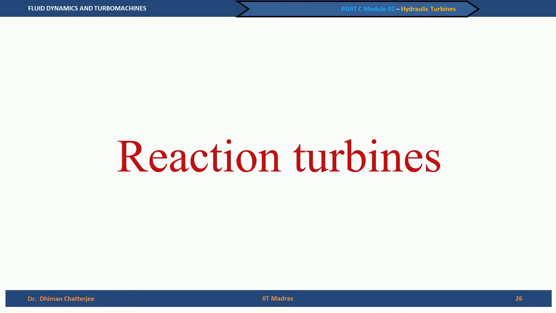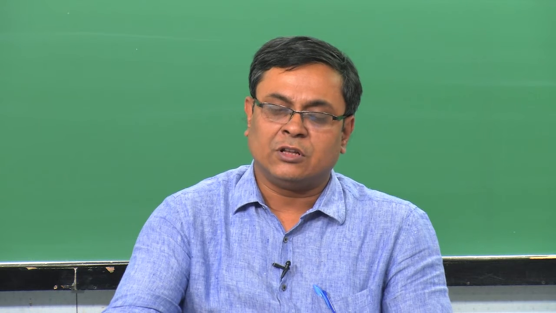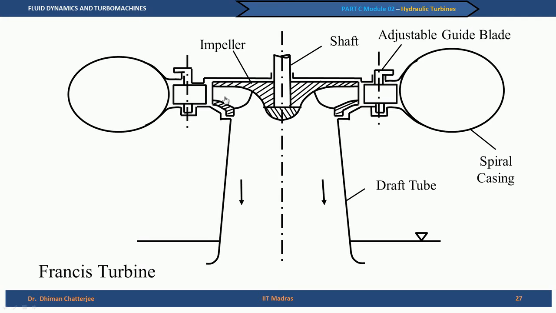We are talking about reaction turbines, and about the Francis turbine to begin with, and this is what I had shown earlier about a Francis turbine. You can see that it has a casing here. I will show more about it. The flow enters from this side, it is actually an annular space around it. I will show you, that is called the spiral casing. It is the same as the volute casing in pumps, and the flow goes through the turbine blades, which is the impeller connected to the rotating shaft, and flows out with a structure called the draft tube.